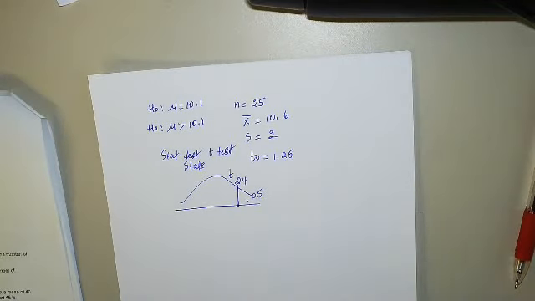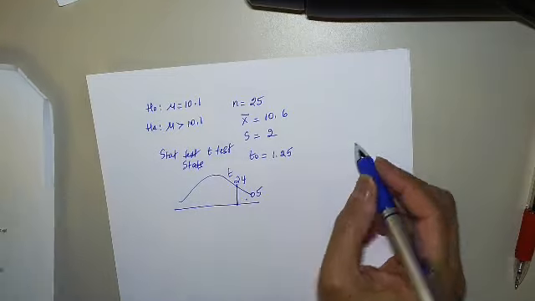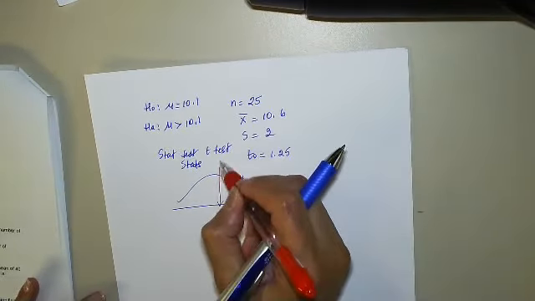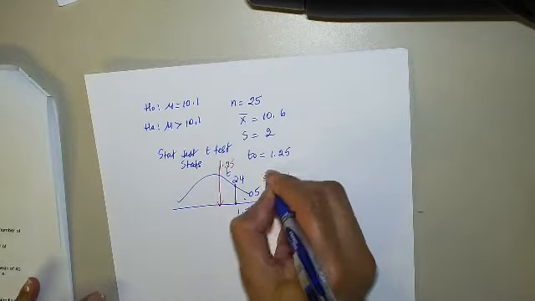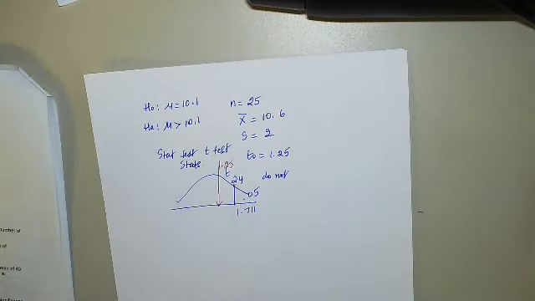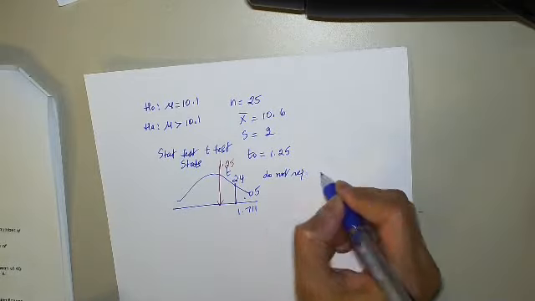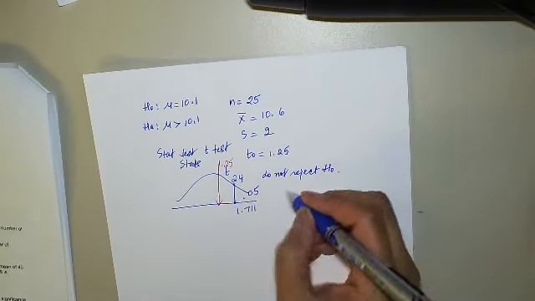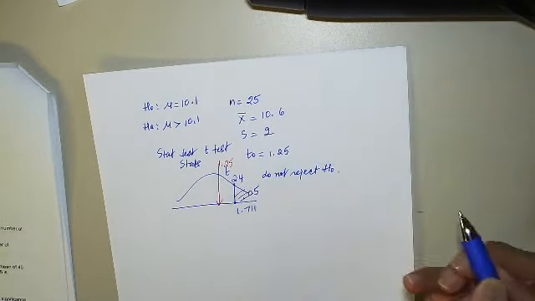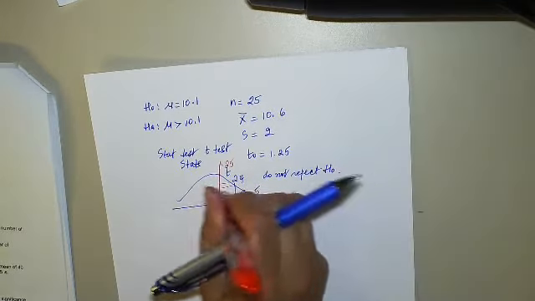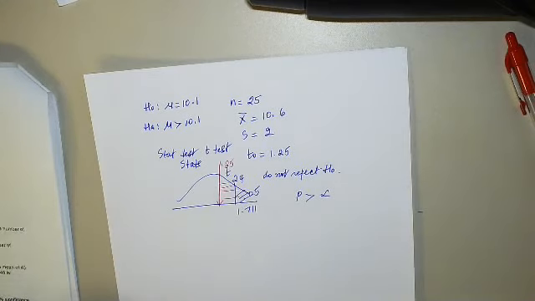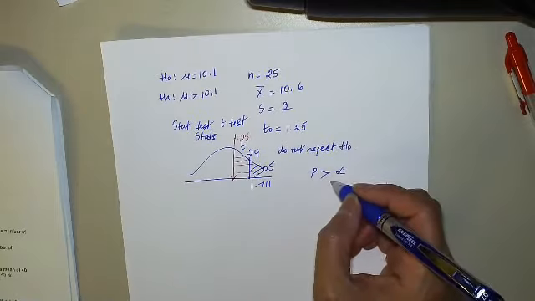So I need a critical value, right? 24 degrees of freedom, T24, and it's right-sided, and 5% level, 0.05. Can you get me a number, please? 1.711. And my test statistic is 1.25. It falls here. So the answer is do not reject H naught. And the p-value will be bigger than alpha. Agree? Look how big that red space is.